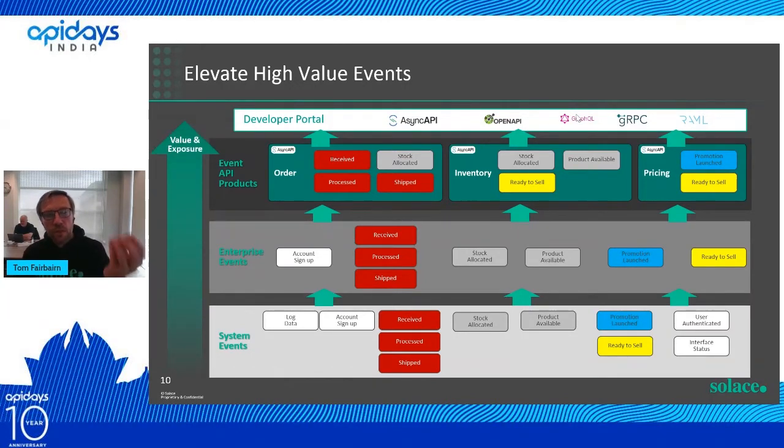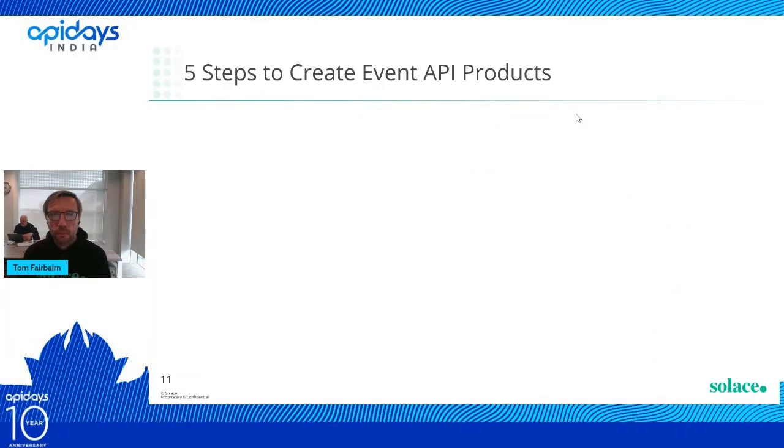So obviously, as we go up this chain here, the more value from a business perspective the events have, and the more we wish to expose them to our customers. So how are we going to actually do that? Well, at Solace, we believe we're first to market with technology that really allows you to do this.